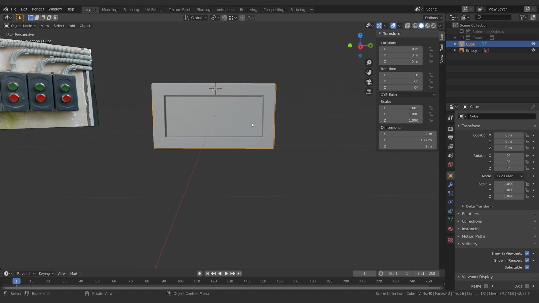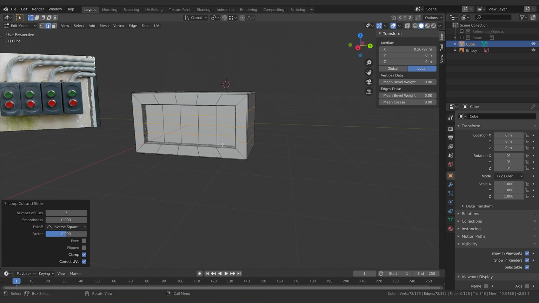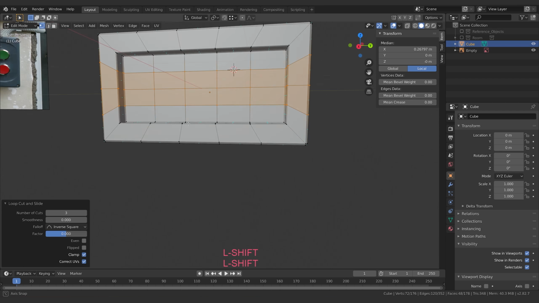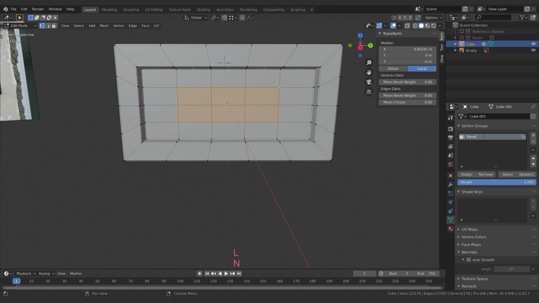So we're going to use a particle system, kind of like we did in the last tutorial series, the Blade Runner scene where we created the giant city. All right, so what we're going to do first is create a couple of loop cuts here, maybe like 4, and we'll do the same across the middle, so about 3 there. Then we're going to select the vertices in the middle, and make these into a vertex group.